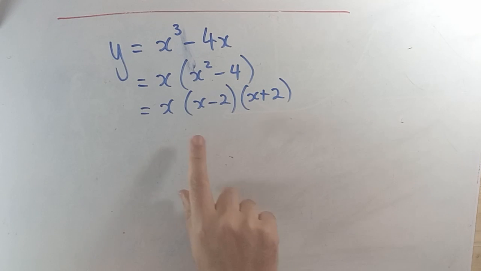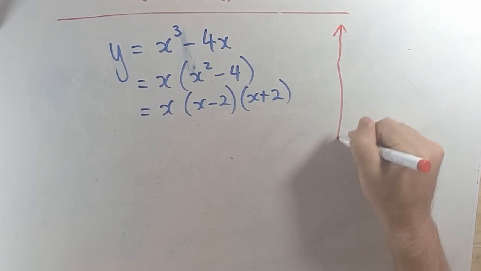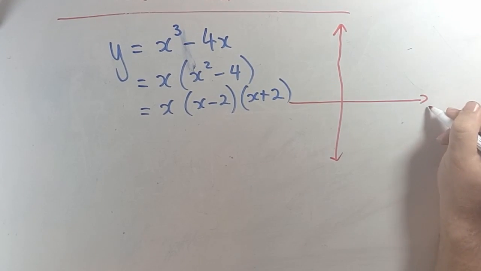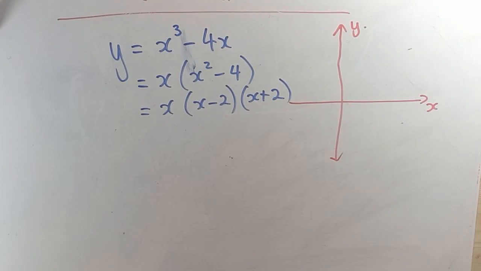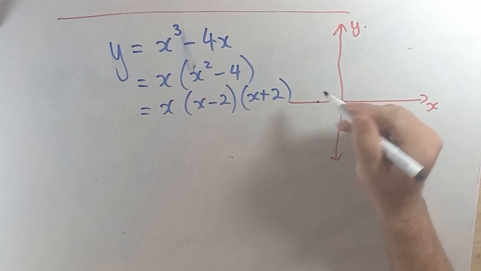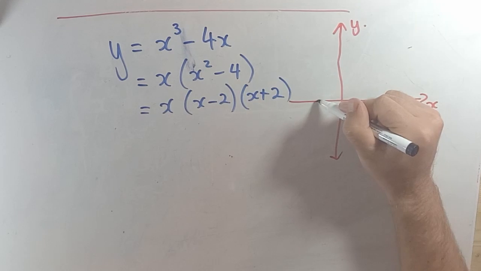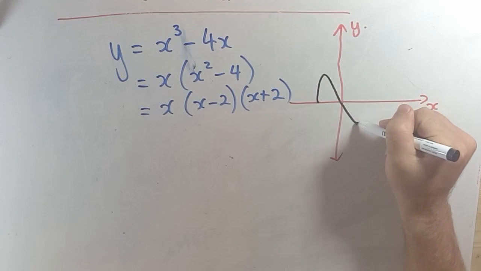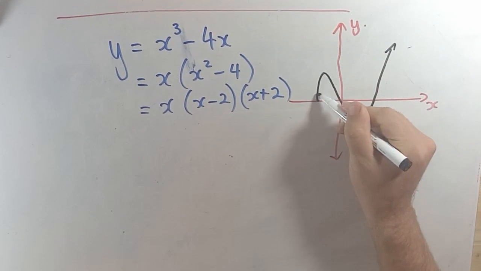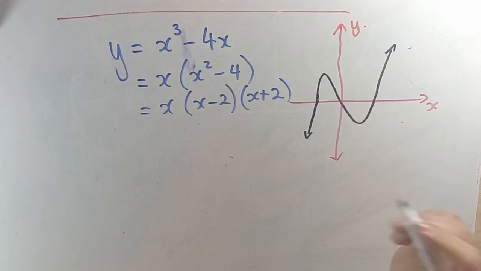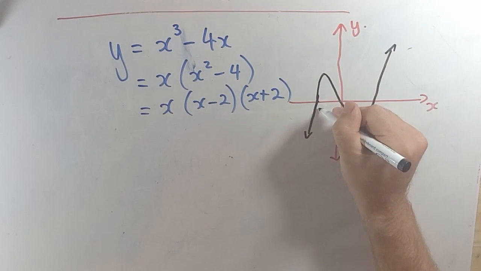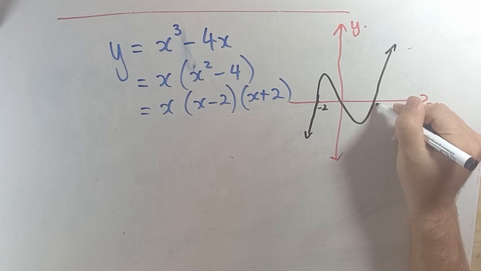All right, so what are we going to do? Let's graph it first and see what this graph looks like. Here's my x, here's my y. It's going to go through the origin, +2 and -2, and we don't need to know anything else. We know it's a positive cubic, so it's going to look like an upright cubic. So that's -2 and +2.